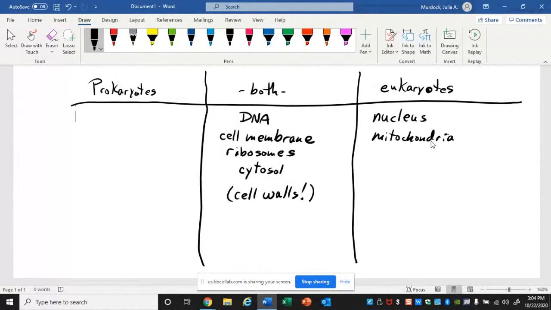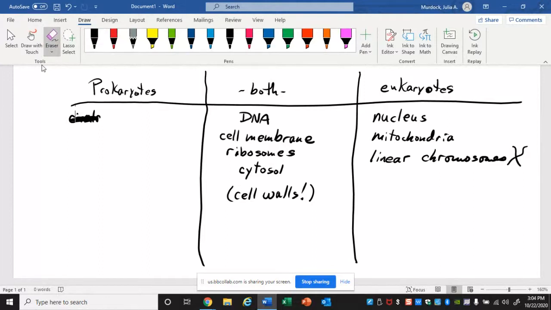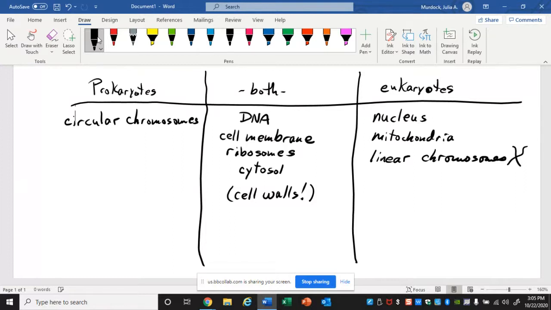They both have DNA, right? Is the DNA in the same kind of organization in both? Like in a prokaryote, what does the DNA look like? Is it in a chromosome form? A eukaryote has linear chromosomes, right? A eukaryote has chromosomes that actually look like that. Prokaryotes have circular... Oh my gosh, I'm sorry. Let me see if I can make that. There we go, that's better. Back to black. A prokaryote has a single circular chromosome. That's an important difference. They both have DNA, but they're slightly differently organized. Again, I can't see your chats, or I know you're raising your hands, but all you need to do is just shout it out.